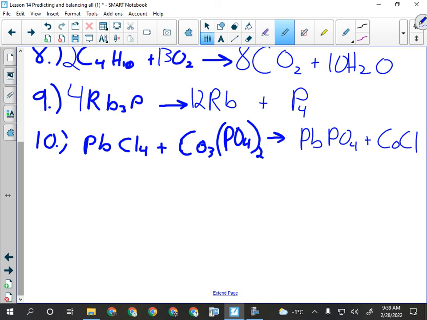So I've got to figure out the charge on both of those metals before I can drop and swap those 2 ionic compounds. All right, so figure out which charge is on lead. I look to my non-metal. Chlorine's a -1. Okay, there's 4 chlorines, so that means this must be lead 4. All right, so now I can go back over to here and go 4 plus. Phosphate is a 3 minus. Okay, when I drop and swap, I'm going to need brackets. I'm going to need a 4 outside the brackets. I'm going to need a 3 here.